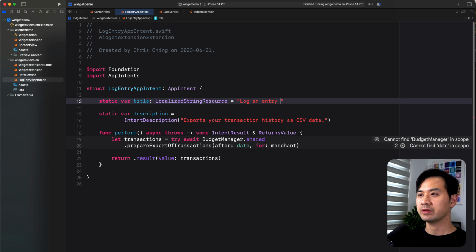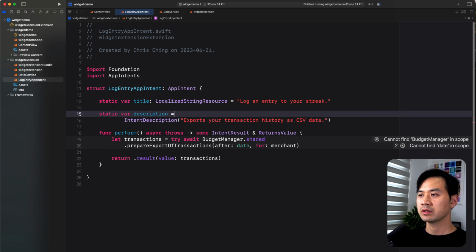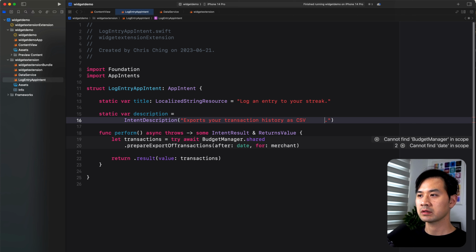Log an entry to your streak, or something like that. It's basically title and description, but this is the most important part.